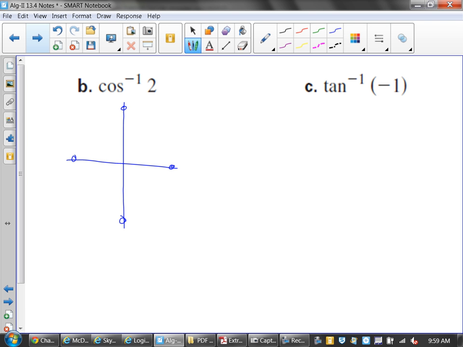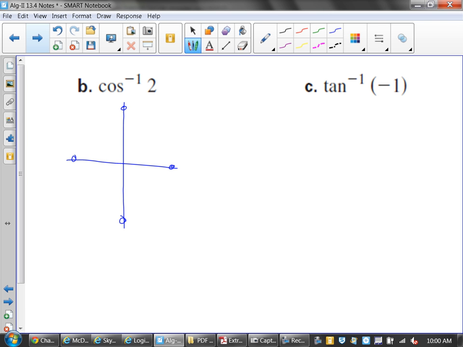Doesn't work. You'd have to have a secant. Correct. I'm glad you were thinking that way. What these guys over here were saying is, if it was the inverse secant, you could do that. But in this case, whenever you're dealing with the unit circle, the radius is always 1. You're not going to get a 2 for an answer. It's an undefined answer. It doesn't work. There is none.